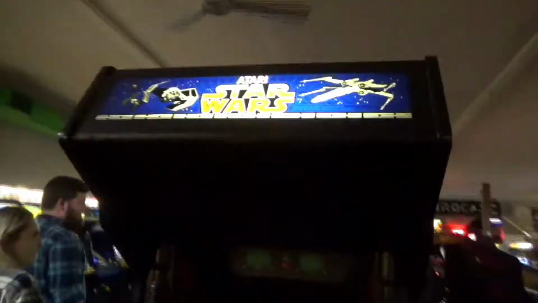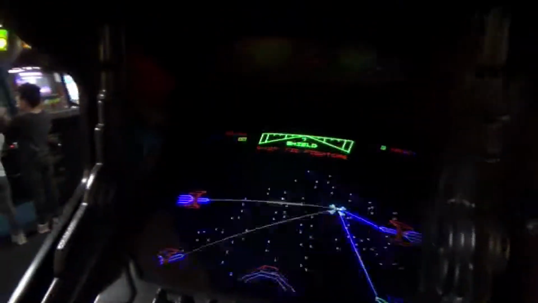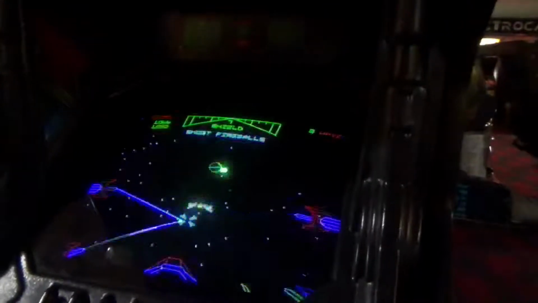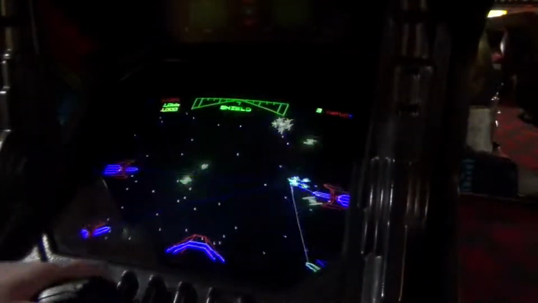Oh yeah, this. Yeah, I know, right? This is probably the coolest vector game here. Atari Star Wars. Interesting, you kind of fly around. Fight the Death Star in kind of a simulated 3D space. You don't really get to move around. It's an on-rail shooter, but it's definitely one to check out if you ever see it.